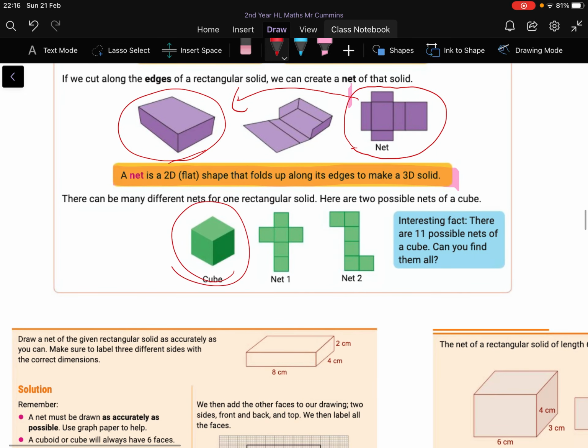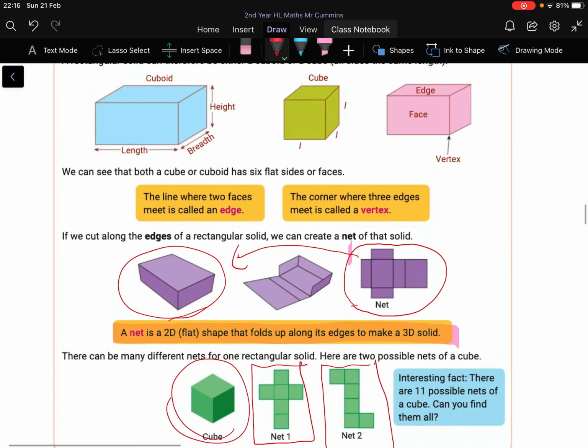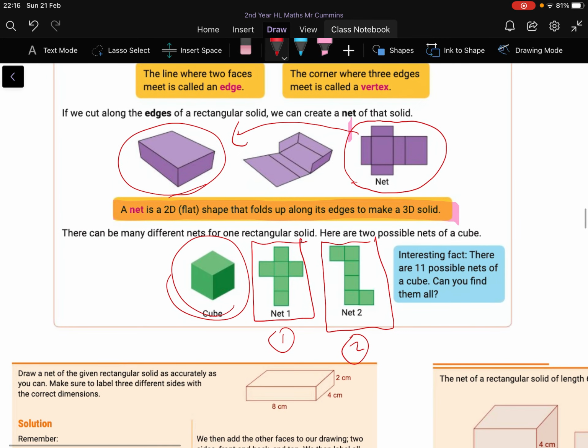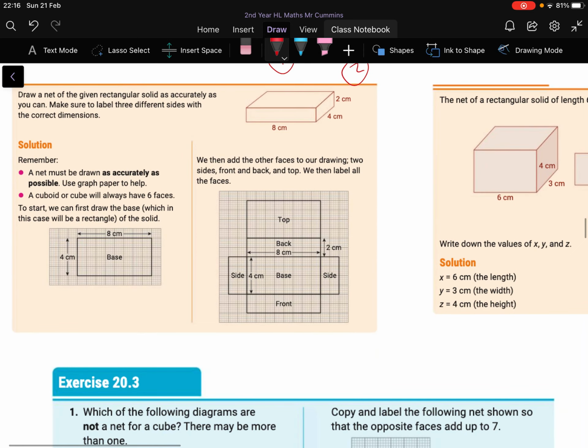Or if you have a cube, it can come from something that looks like that. So you could fold number 1 into a cube, or you could fold number 2 into a cube, basically folding it along. They sell kids' toys for this kind of thing, to make various shapes. If we were in the classroom, I'd be giving you out various dimensions, getting you to make your own cubes and cuboids, but I obviously can't do that at the moment. You'd be measuring and swapping them and taking areas and volumes and perimeters off them, but we can't do that. So we'll have to just do it from examples.